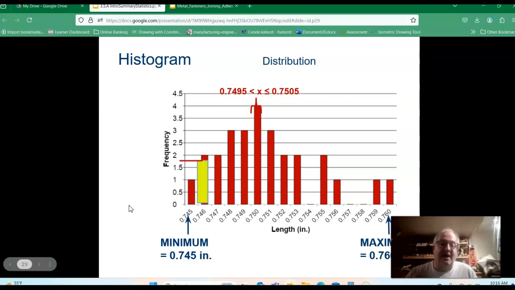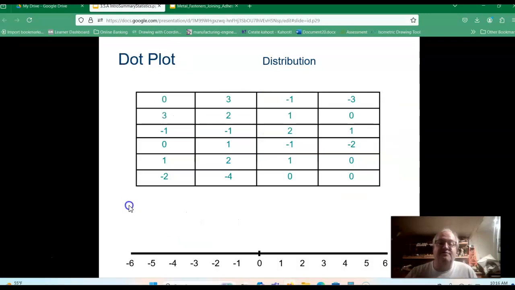We can set this up, and then of course we can do what we call a scatter plot or a dot plot type representation as well. We can place all of those and plot this out, to see where all of these are going to go. This gives us a good idea of our distribution as well.